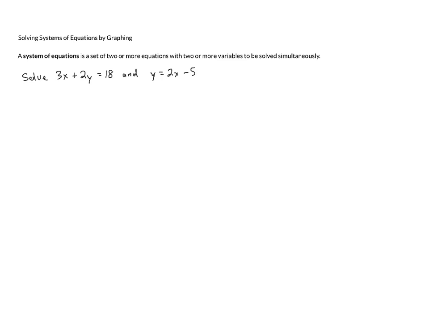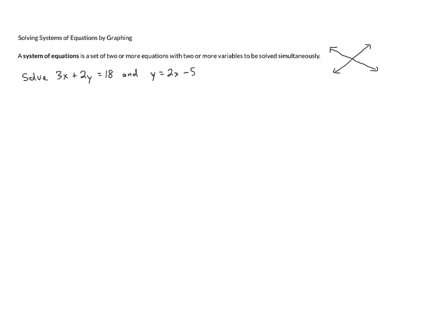Now, we haven't seen a system of equations before, but we have looked at equations like these already. And there's one thing that we know we can do with equations like these. We can sketch their graphs. Each one of these is going to have a graph that's going to end up being a line. And remember, that line represents all of the solutions to that equation. So one line is going to represent all of the solutions to one equation. The other line is going to represent all of the solutions to that other equation.